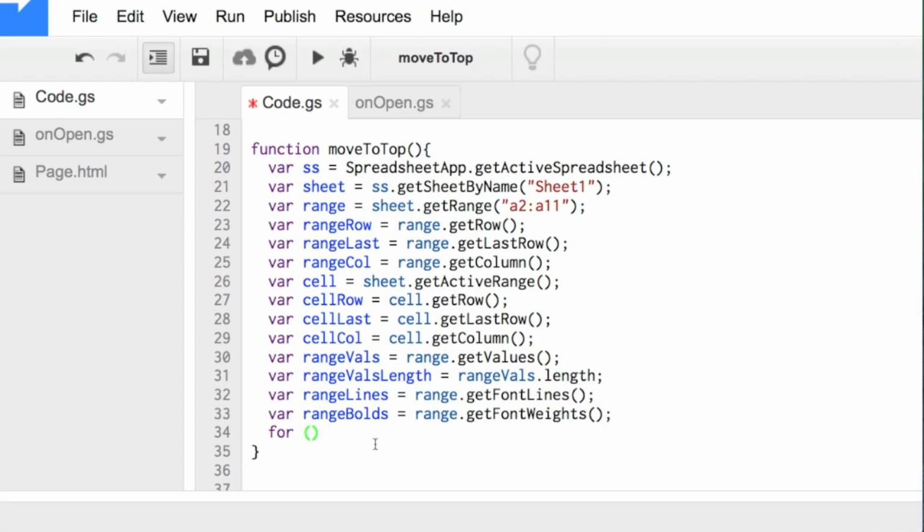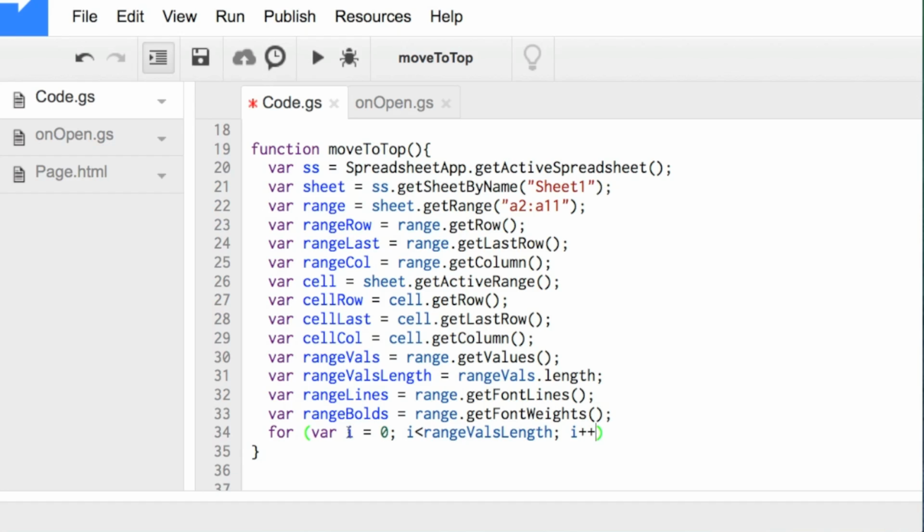Okay, so back in our for loop, let's create the variable i equals 0, semicolon, and then we'll do while i is less than range vals length, semicolon, and then we'll do i plus plus.